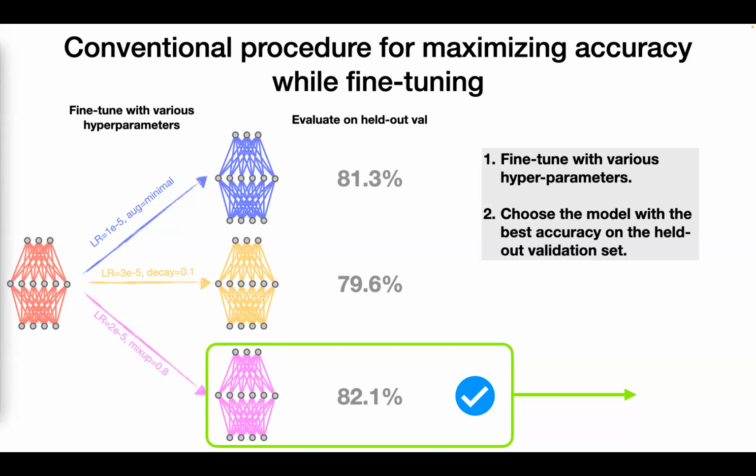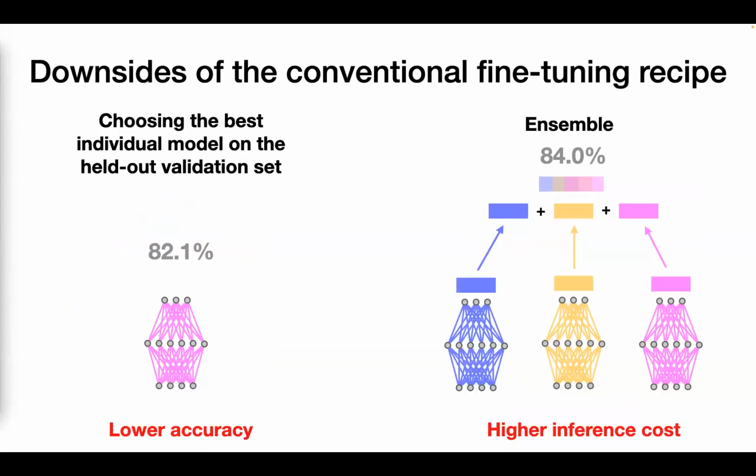But again, you're leaving a little bit of performance on the table, right? Because instead of just picking the best model, what we could also do is build an ensemble of all our individual fine-tuned models. Okay, that makes a lot of sense. The problem with that is higher inference cost. If we have 10 models and the models are already large and expensive to do inference with, the last thing you want to do is ensemble them. So this is the problem with these ensembles. We can't get the accuracy gain of the ensemble. So typically people use the best single model, but then they have lower accuracy.